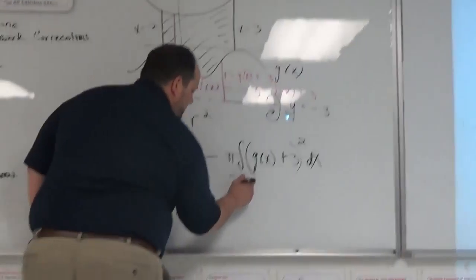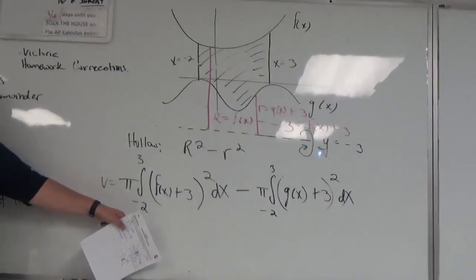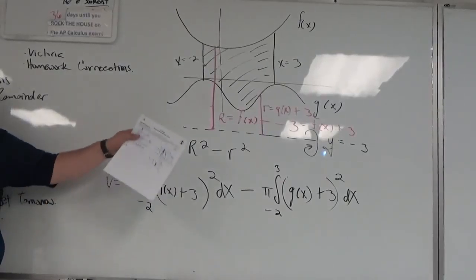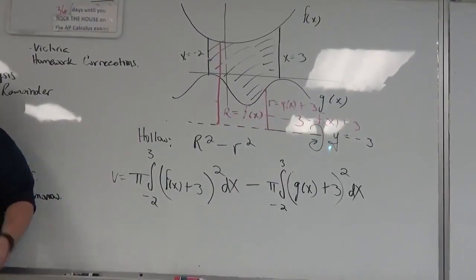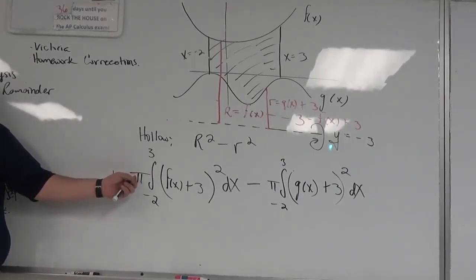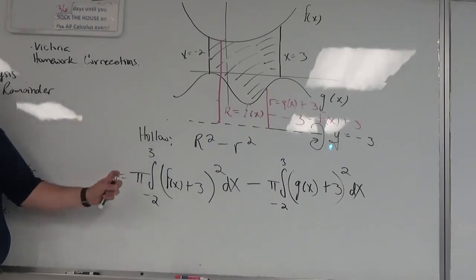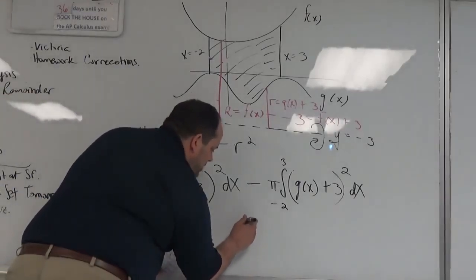You're going from -2 to 3. Honestly, how many of you guys had that as your answer? Okay, we're in a good place. Last thing I care about, what's the number value? This is probably 2 or 3 points worth of stuff on the AP exam. I just want to make sure everybody can type this into their calculator in one step and get me an answer. So take a minute, show me what you got.